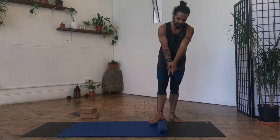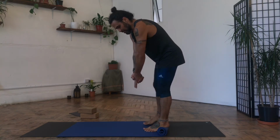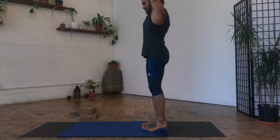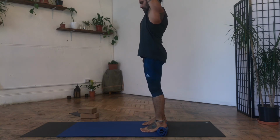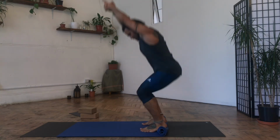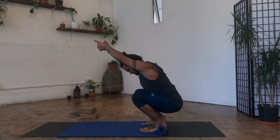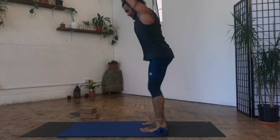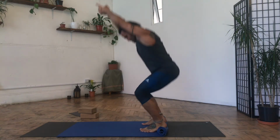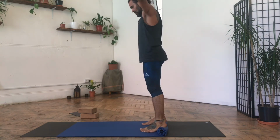Fingers interlaced, thumbs as well, pressing the palms together, index fingers pointing, extend the arms, external rotation of the arms, hug your ears, and reach up. Lift your chest, check the alignment of your feet. 20 rounds, inhale down, and exhale up. Ten more. Good.